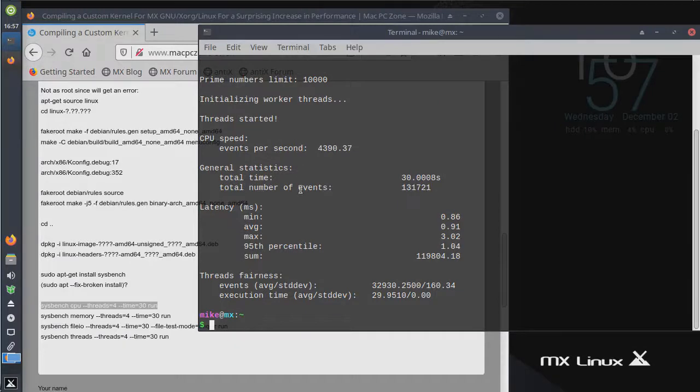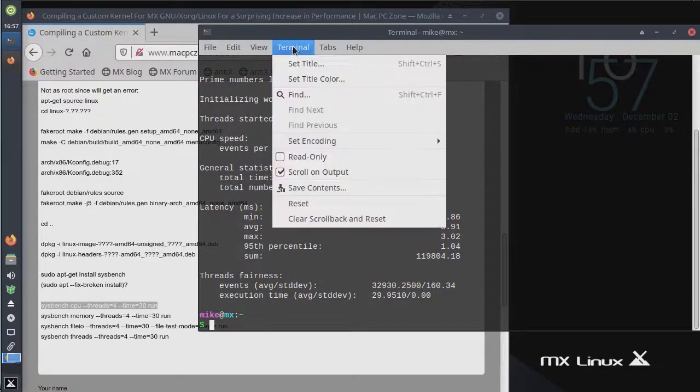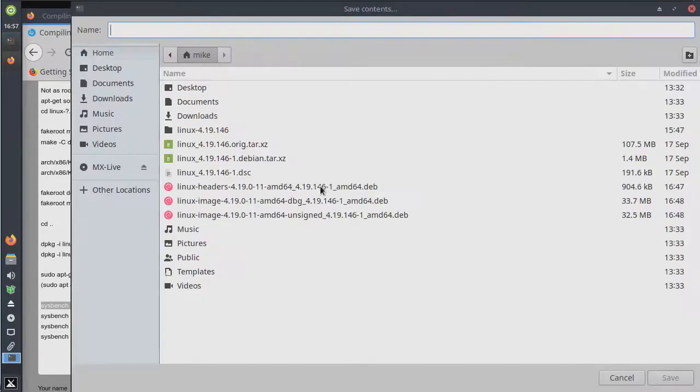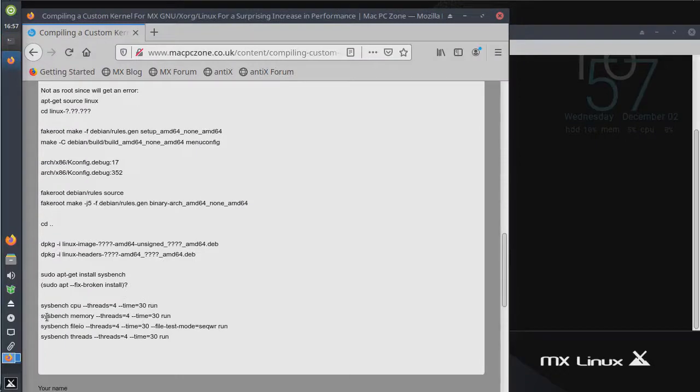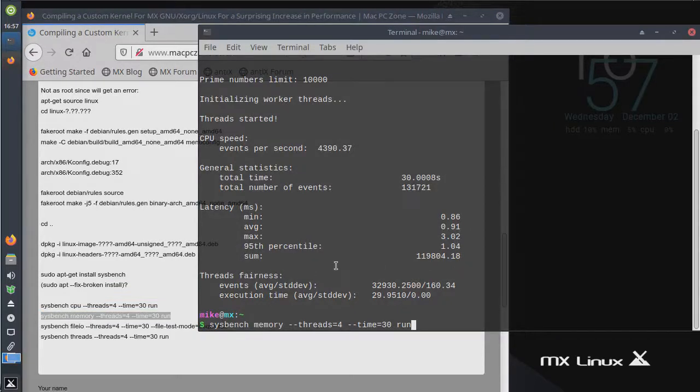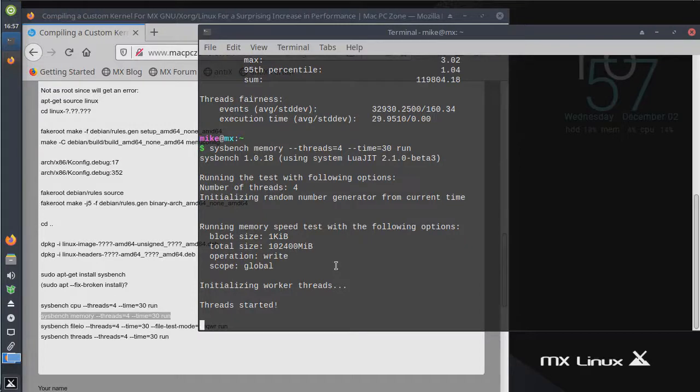Okay, so that's the result for that. Anyway, alright, let's go to the next one. I'm going to run these 4 first in the original kernel that comes with the MX.